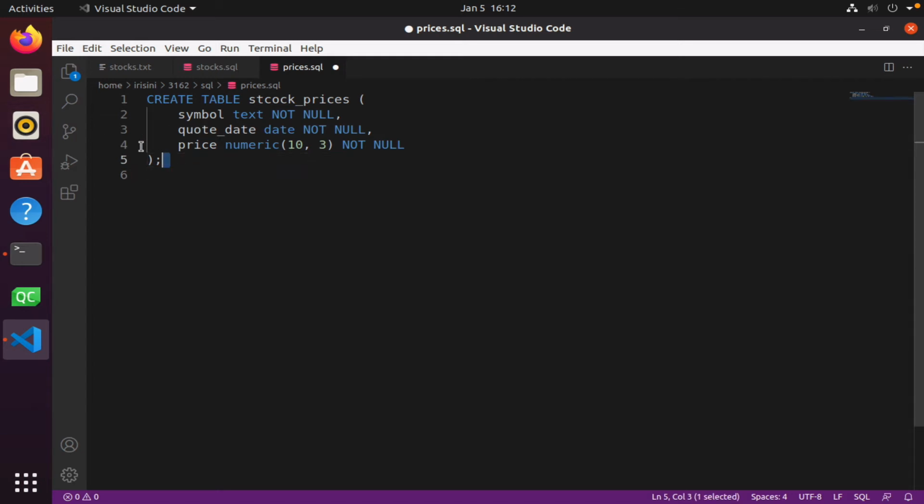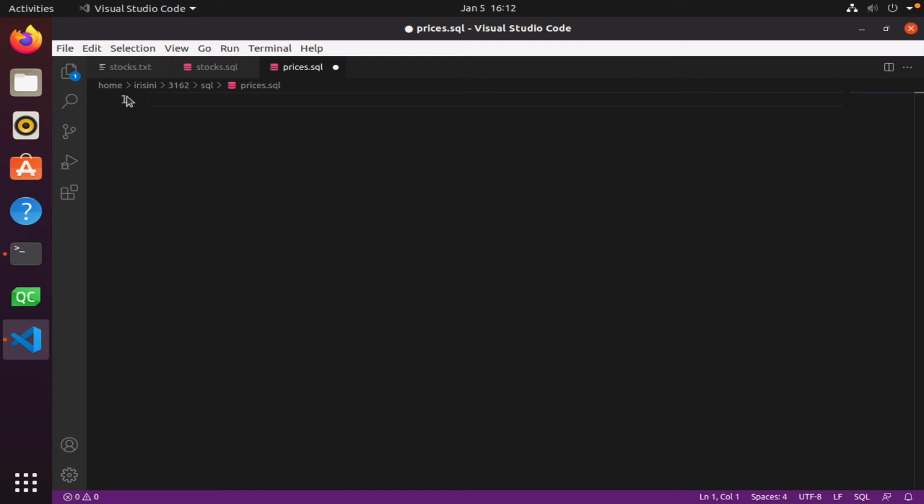So we said we can do it this way. How do we do it? Well, let's start off simple: we only want the symbol.